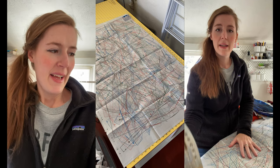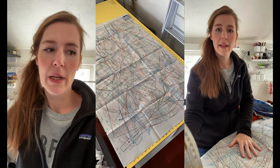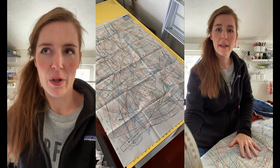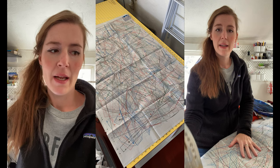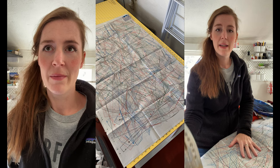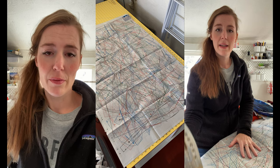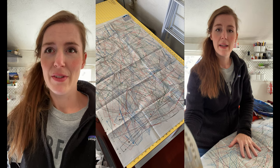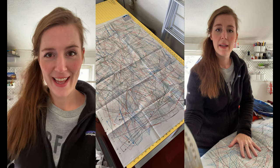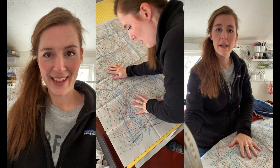Hello, hello. So I'm going to attempt to put together a tutorial that walks through how you can take a paper pattern from Burda Style Magazine, from one of the pattern sheets that's included in the magazine, and basically trace it off into a digital format so you can essentially have your own PDF pattern and then use it to project if you use a projector. So here goes nothing.